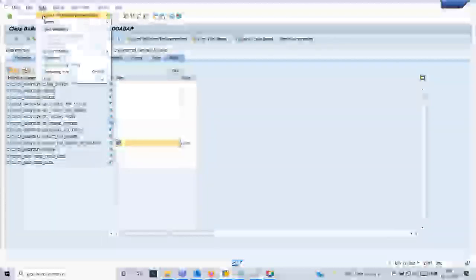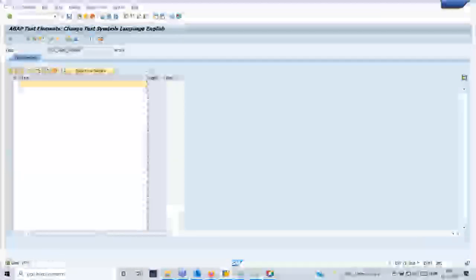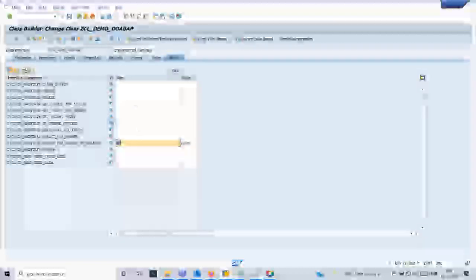Okay, types, aliases. So this is the basic overview of my class. So the text elements, there are some text elements. Same as we saw in SE38 report, same text elements you can use here. Sections, local test cases, fine. Local implementation. The macros, same as we have in Microsoft Excel. You have macros here. I think that's all about my classes. I guess I haven't skipped anything.